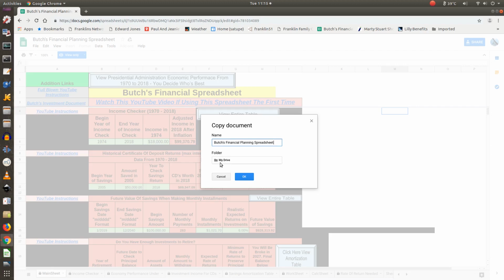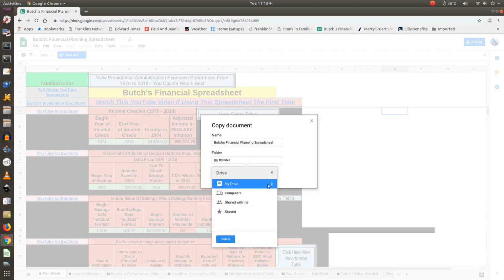Now, my A.V. account has a lot of folders in it, and if you don't have anything in your Google folder, you can just click OK, but I want to take it to the next level here because I want it to go to my Spreadsheets folder. I think this is the Spreadsheets folder right there.